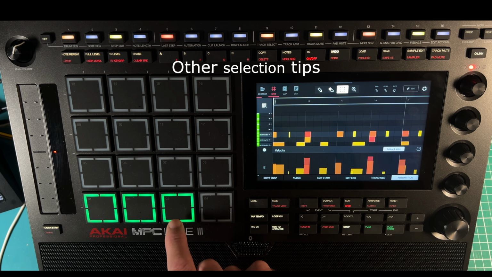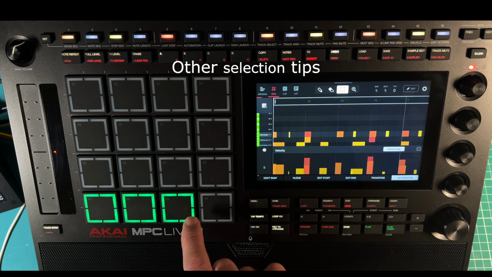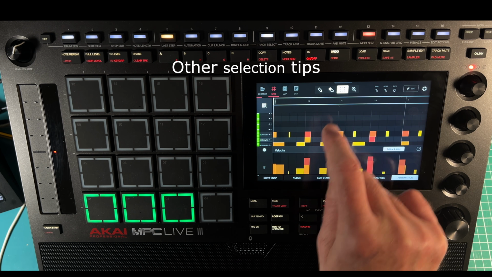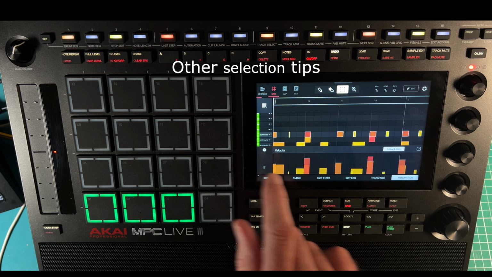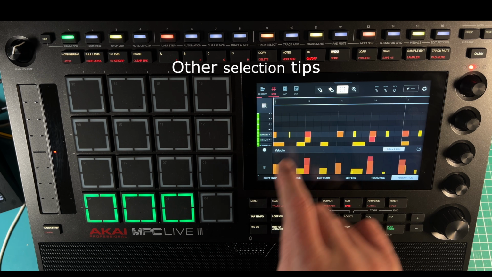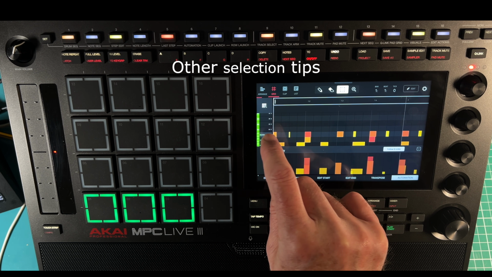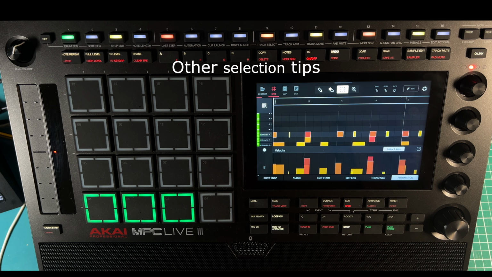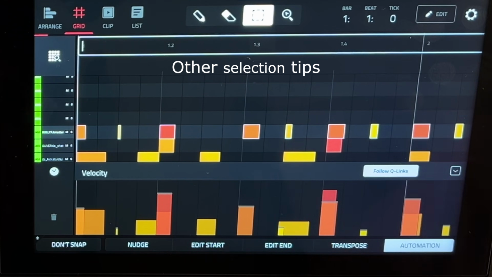See? So if I press the pad again, it won't select. But if I go to the snare, that will all select. Lose that, come back to the hi-hat. So you can't deselect and then press it again. Can you press this to reselect? Yes, you can. So it's a bit fussy in that respect, but anyway, it's a good way of selecting all the notes that are the same.